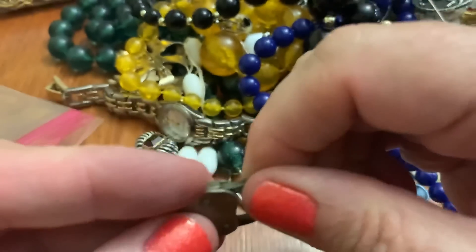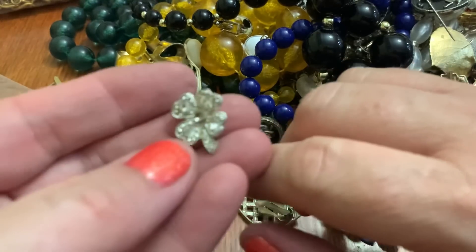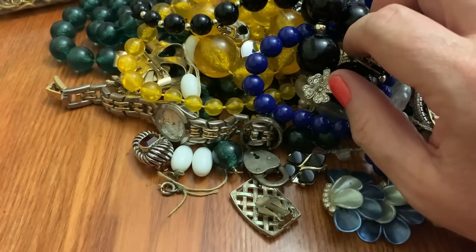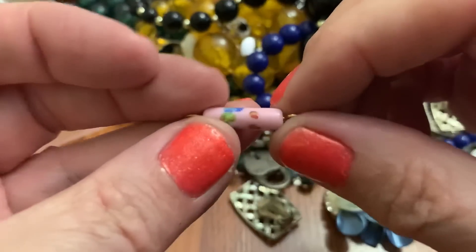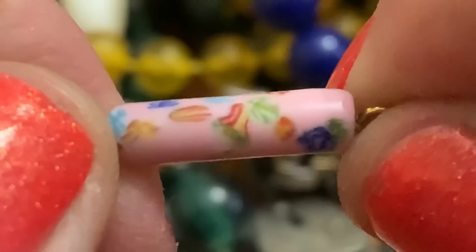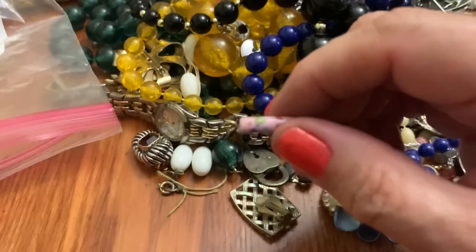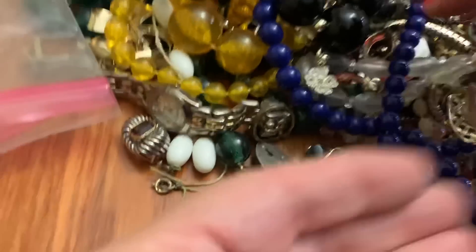Whoa. I just locked it — now we're not going to be able to open it up. A little shamrocky. USA ribbon. One of these beads — it's definitely glass. And they've got little pieces in there, and they mold it with the little different color chunks in there. Really pretty. It's a shame that it's broke because I really do like the colors in it. And it's older.